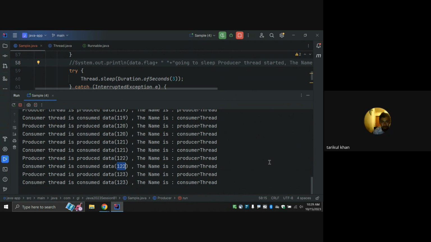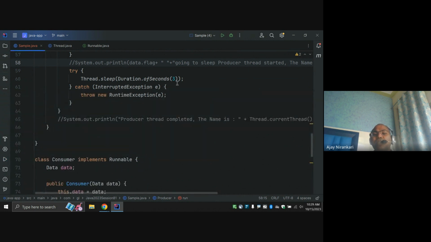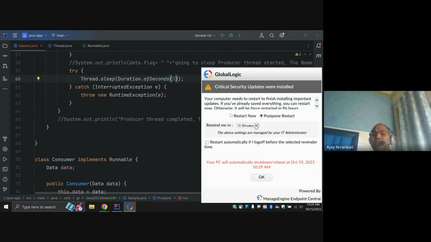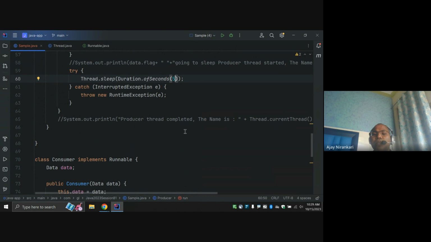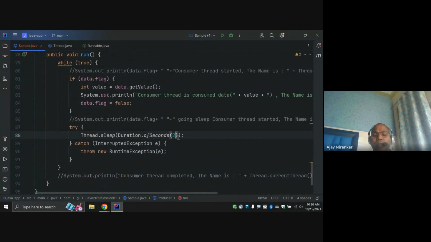Notice, threads are always listening. It depends upon the way you are writing code. You decide what your thread is going to do. This program never terminates and will always be going to run. Notice here, our JVM process is still going on. We have to stop it manually. So let me say five. This is a 5 second gap, so that we can observe the output.